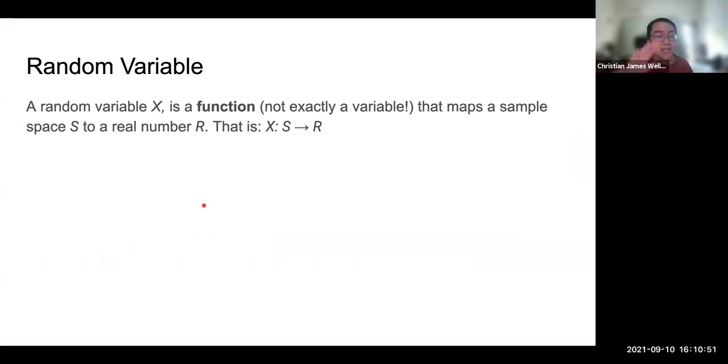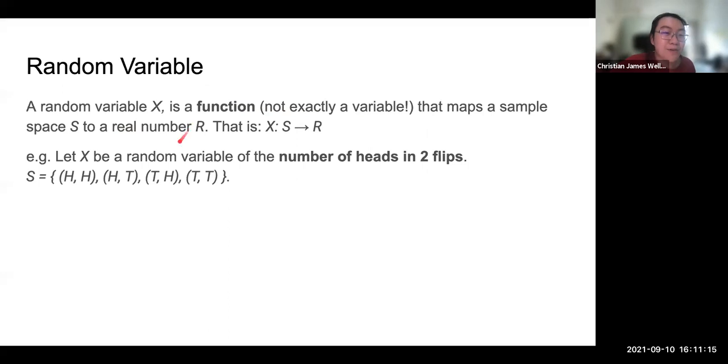Okay, so next thing, switch gears a bit. This is kind of a new concept, something that I introduced in the class. A random variable. Some of you may have done stats, ST2334 or ST2131, and may have seen random variables, but the name is a bit misleading because a random variable is kind of like a function. It maps a sample space to a real number.